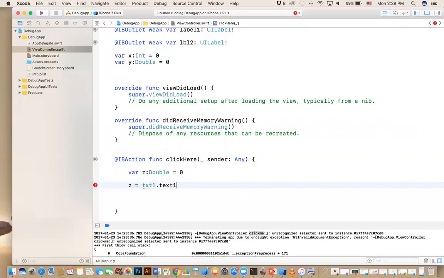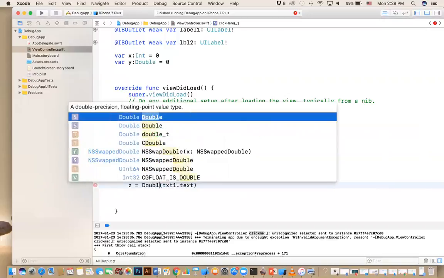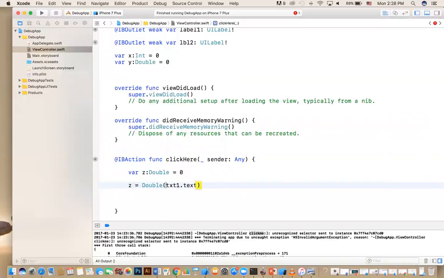We're going to cast it to Double. And because this is an optional, we're going to unwrap it.